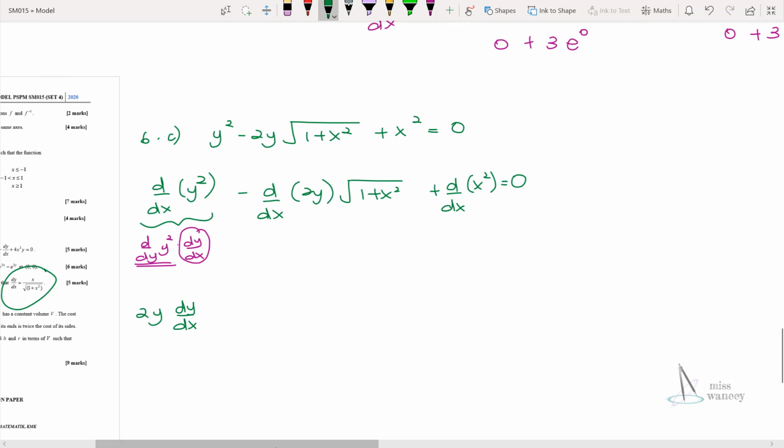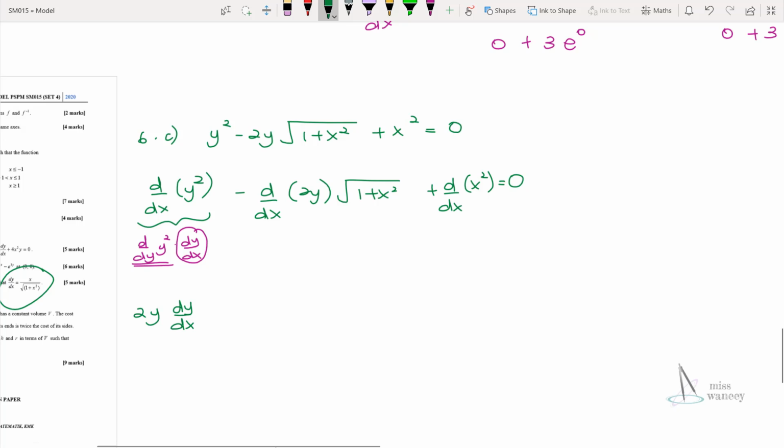Okay, so we differentiate 2y and then the square root of 1 plus x squared. So for this one, I have to use the product rule. So one of them will become u, one of them will become v, and then we're going to use the product rule. So u is equal to 2y, v is equal to 1 plus x squared to the power of half. Okay, so u equals 2y, so u prime is differentiating 2y. So don't forget, this is actually d over dx of 2y, you know. So we have different variables, so this is 2 dy over dx. So this is u prime.